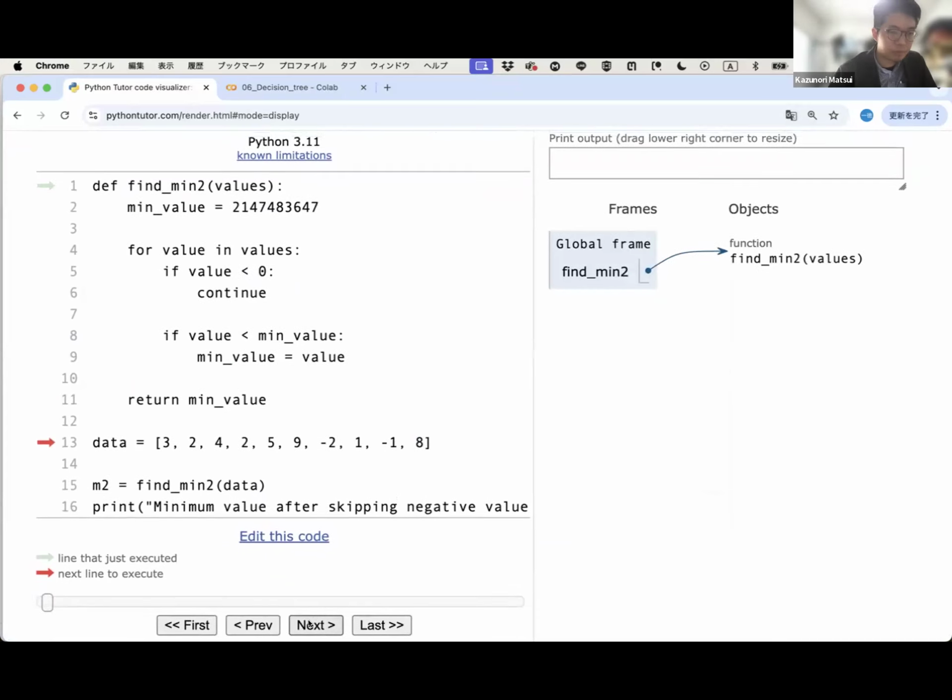Okay. Well, first the data array contains this list.